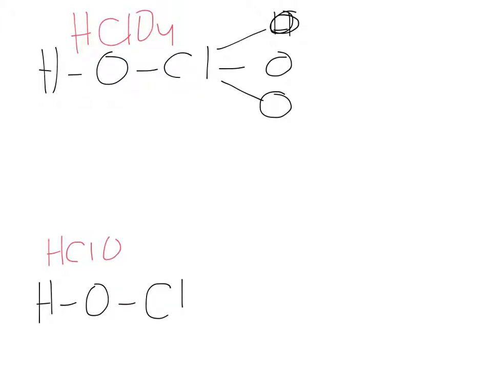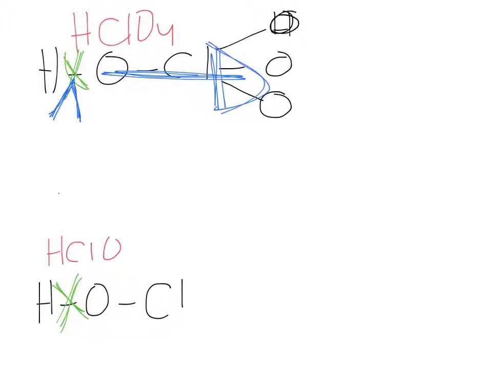Remember, this is kind of like a fulcrum right here. What are we trying to do to make it an acid? Trying to break the H off, right? What's happening up there in the top picture with all those oxygens pulling on that bond? It's breaking it. It's making it weaker and weaker. So pretend this is the area of emphasis: the more we're pulling towards the right, the weaker that bond's going to get. Well, if we want a strong acid, don't we want H pluses? And if we want H pluses, don't we want a weak bond? That's why that bond's got to get real weak. So the more oxygens, the stronger the acid.